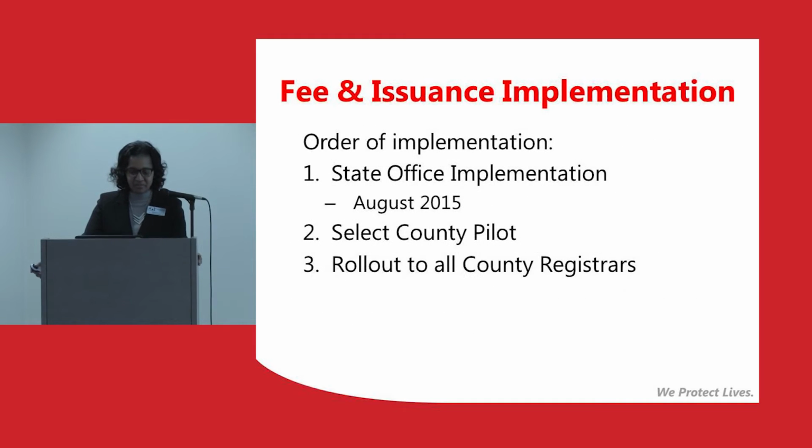The order of implementation. We started the rollout of the implementation in August of 2015. So you're probably saying, well, it's February 2016. Why haven't we started using it? That's because we wanted to be sure that it worked. We wanted to be sure that we understood it. We wanted to be sure that if there were any issues associated with implementing the module, that they were taken care of or dealt with before we rolled it out to the counties.